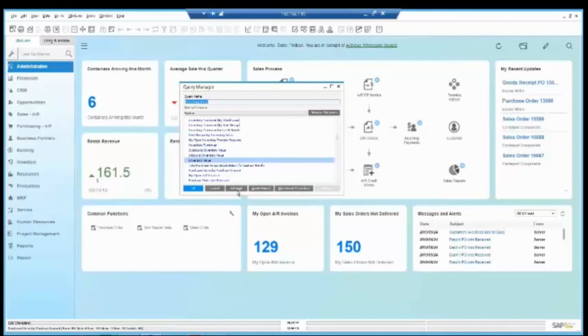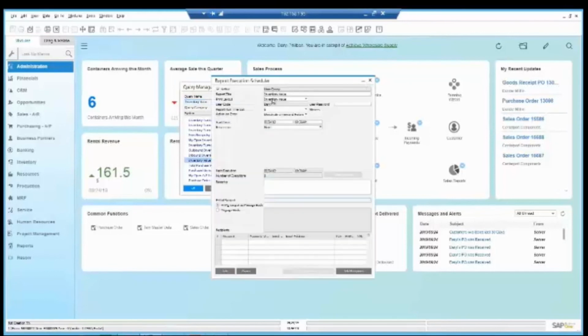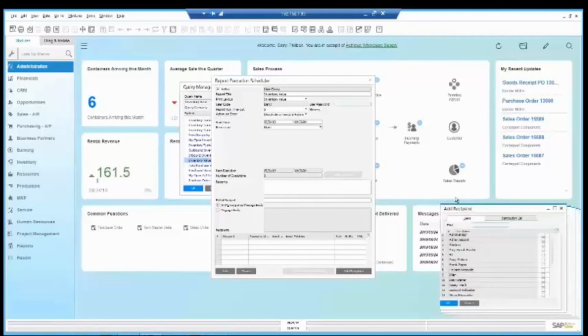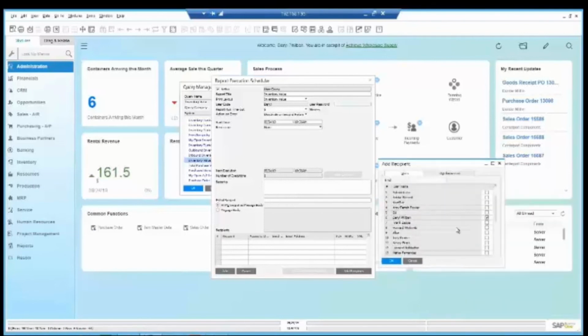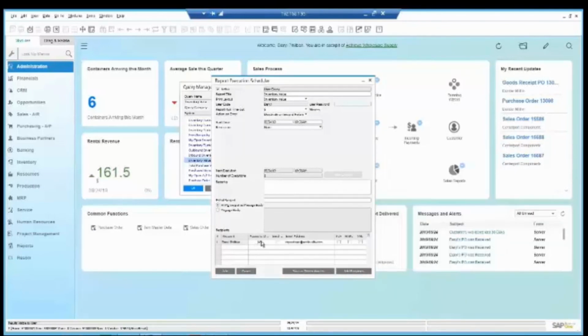But in addition, you'll also have the ability to schedule a report. So I can come in here and specify, typing in my username and password, who I want it to execute as, and I can specify that I want this report to be run. And it is able to do a basic email. So I can come down here and just add recipients like you would using the messaging system. So I can say I want it to come to me, and whether or not I want it in my overview, or sent through SBO mailer as a PDF or whatever.